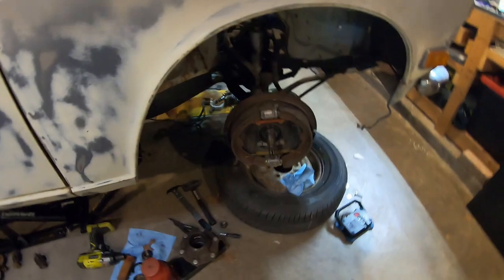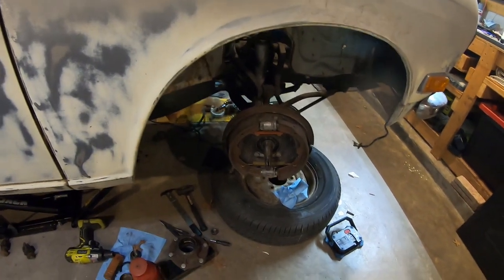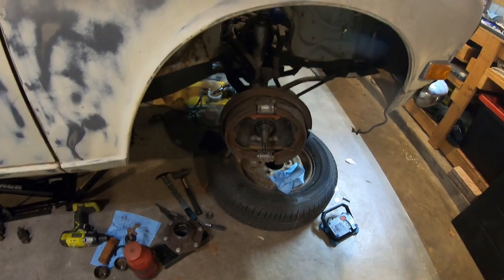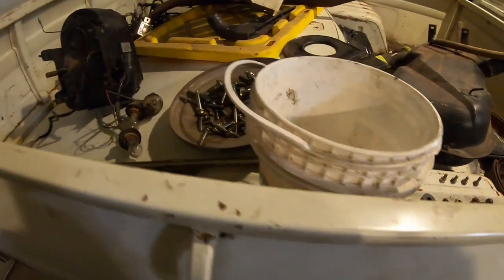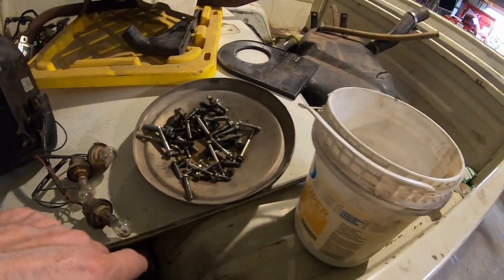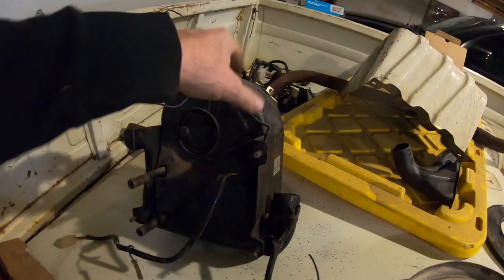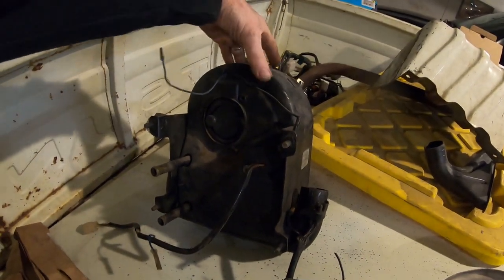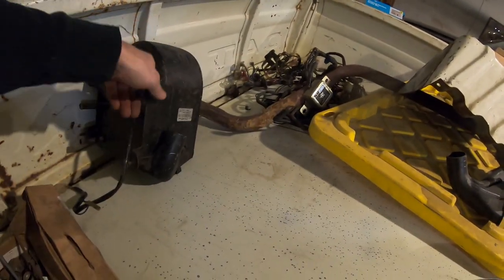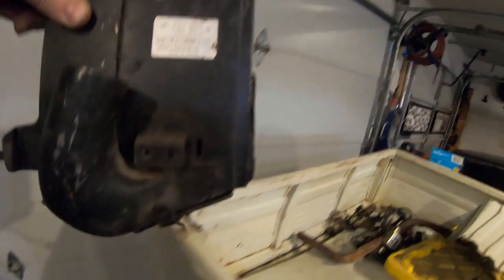I think I am just going to go with 18-inch Titan wheels. I only have three of these original wheels. I don't have four. I don't have good caps. They won't clear disc brakes. So these cheap aftermarket painted caps are probably going to be useless. This is the heater core, heating and air conditioning system. Scratch the hood. It's pretty cool.